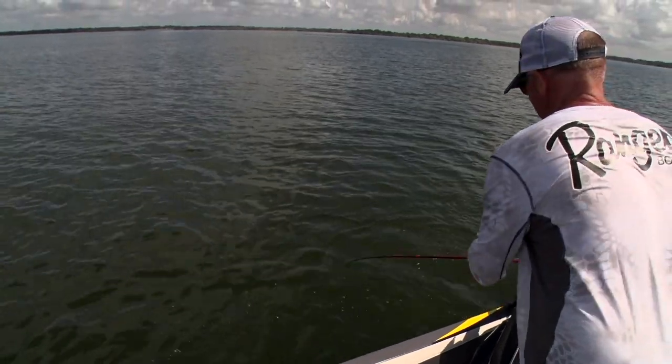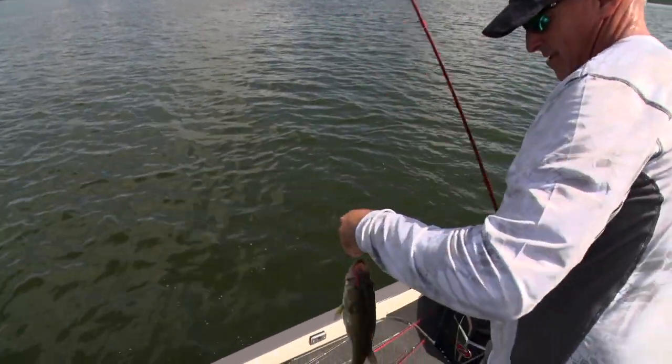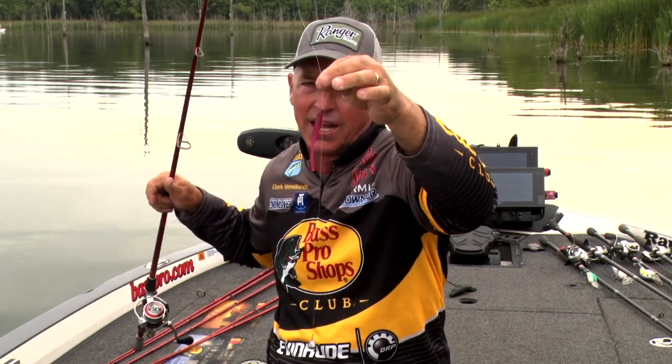Now what I've done is I've got my leader on here. This right here is still braid. My leader actually is right up here. I tie a uni knot on there to 12 pound Sunline Sniper.